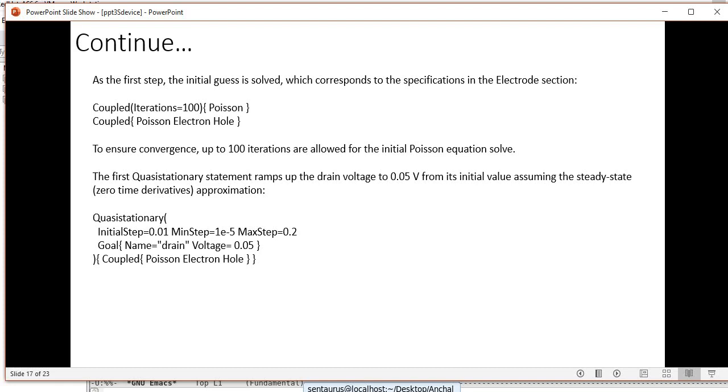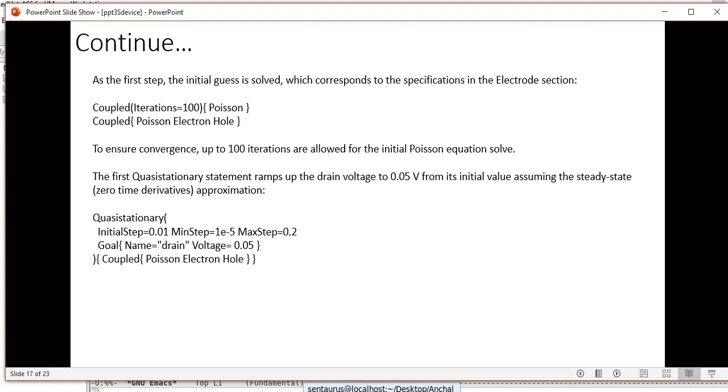quasi-stationary statement ramps up to drain voltage 0.05. Now here you are ramping your drain voltage, assuming the initial value, assuming the steady state approximation. In quasi-stationary, you can see the commands that we have written here: initial step is 0.01, minimum step is 10 raised to power minus 5, and maximum step is 0.2.